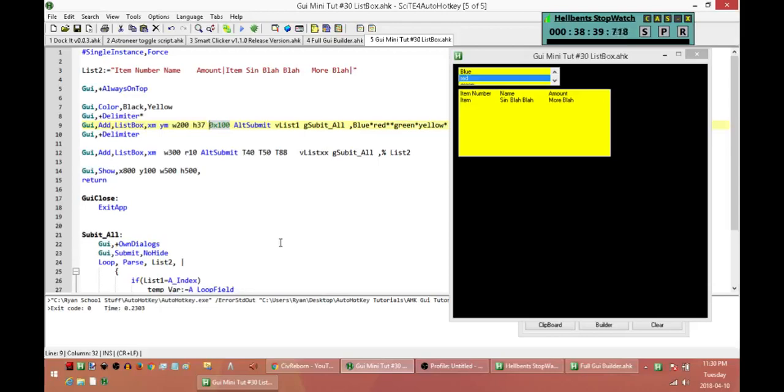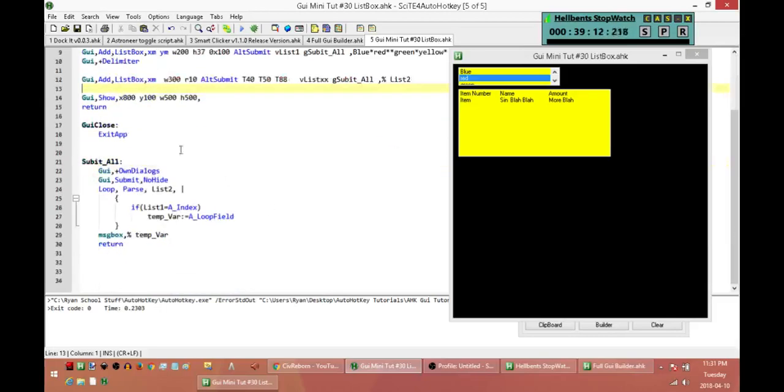Next, let's say we want to add a new item into our list. So we have our list, but for whatever reason, sometime during the process of it, we want to add a new item. Now, I'm not going to go into how to save that, because if you want it to be that thing that you added, the next time you run it, you're going to have to save the list to a file, obviously, because otherwise the next time you run it, that item that you add is going to be gone. But I'll just show you how to add a new item anyways.